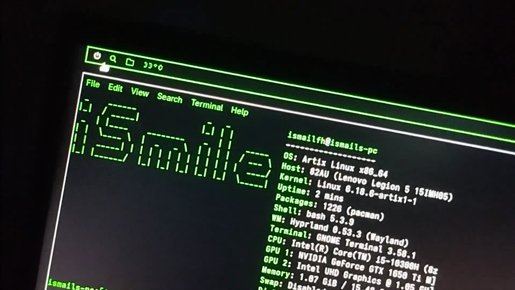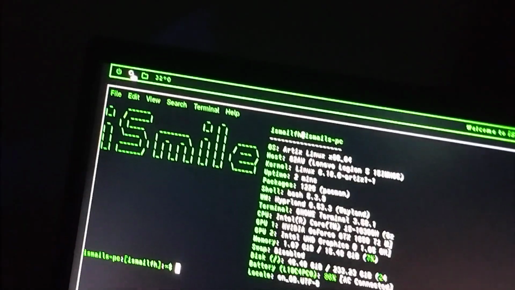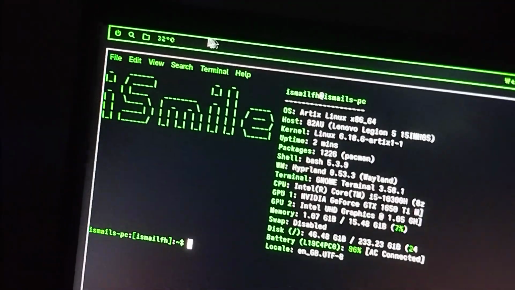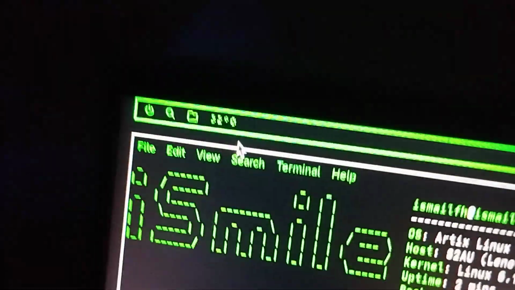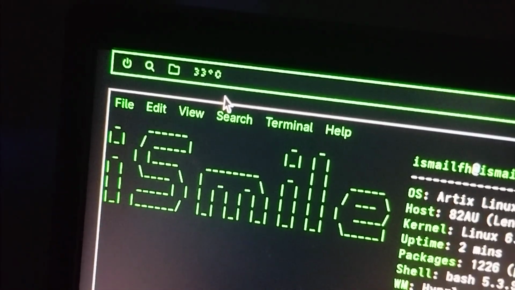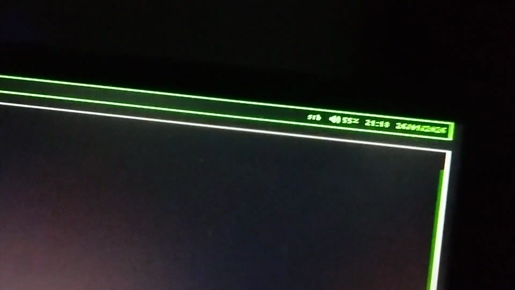And in the panel, if I click on the search thing, yeah, my monitor is kind of dirty, I should wipe it. I just noticed it now. Also, because everything is black, it's more visible. This opens the same thing. And the folder thing I'll get to in a second. This just shows my CPU temperature, which is great actually, dude. On Windows, it's always about 40 something, 50 something. Even that is not too bad, but this is much better, yeah.